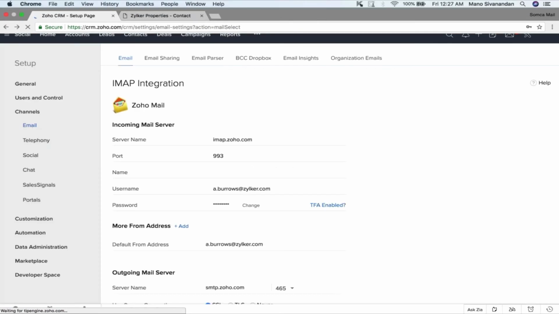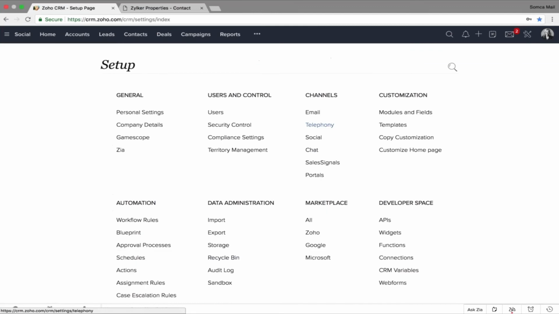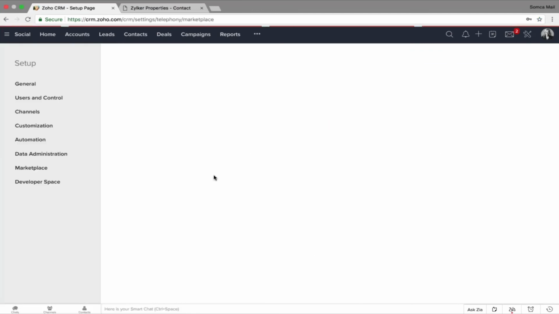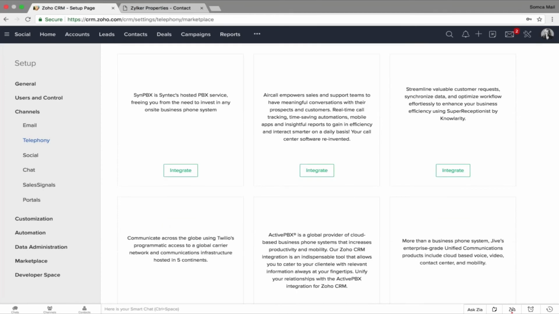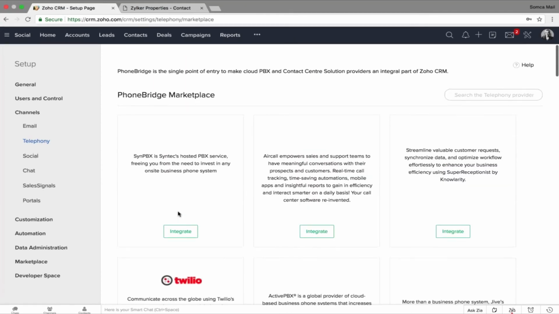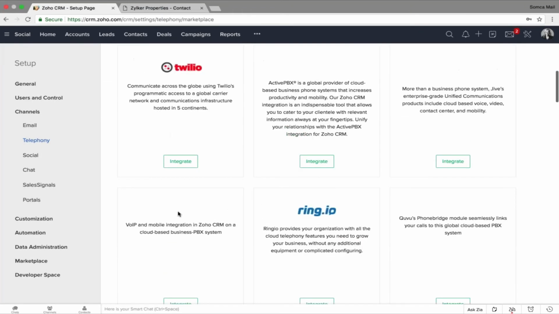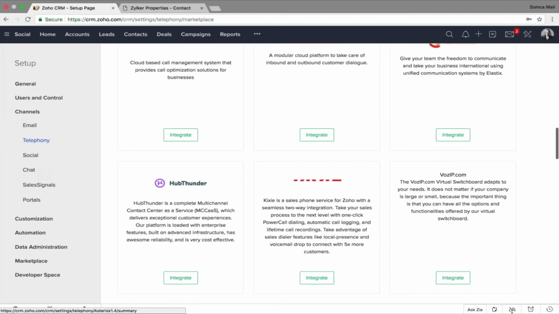Now let's take a quick look at the telephony communication channel. With Zoho CRM's phone bridge connection, you can integrate your CRM with one of the telephony service providers. You can choose any of the PBX system operators from here, and you can integrate.